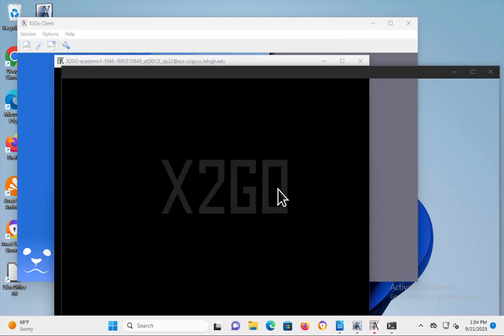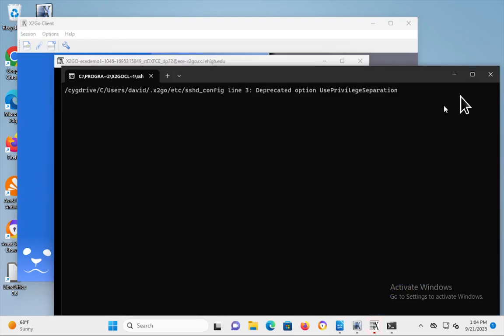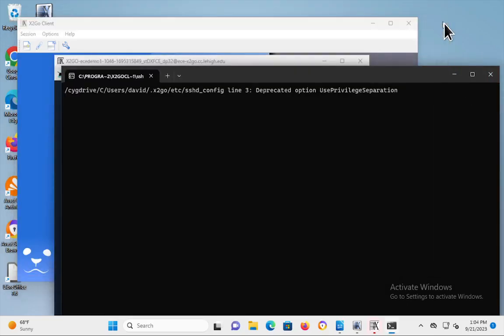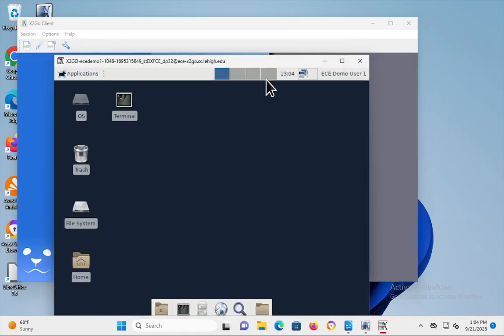And sometimes here, I'm going to close this screen that comes up, a command line prompt type thing. Close it. And sometimes this desktop will actually appear behind.